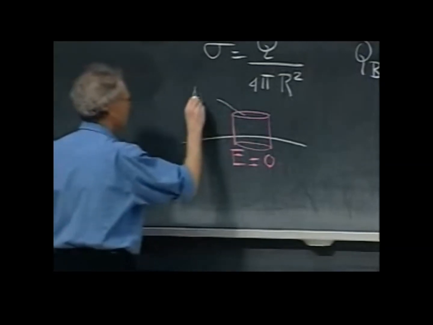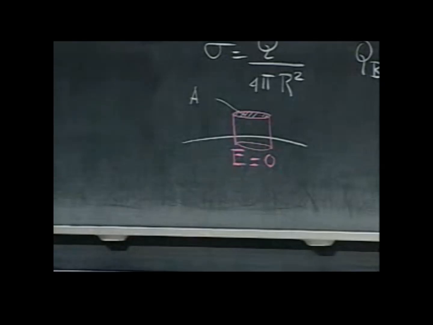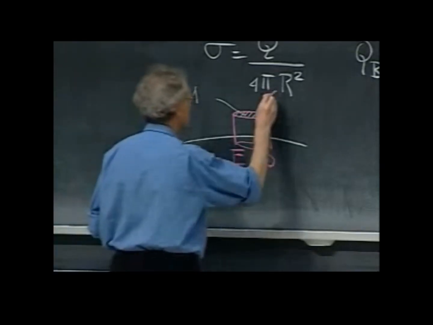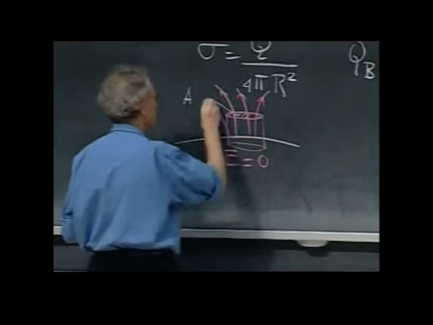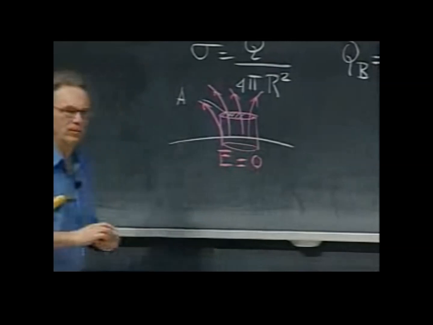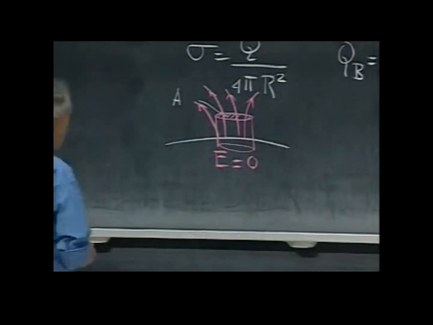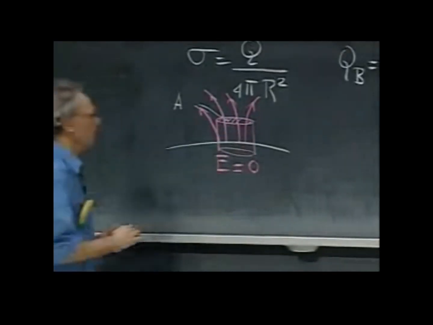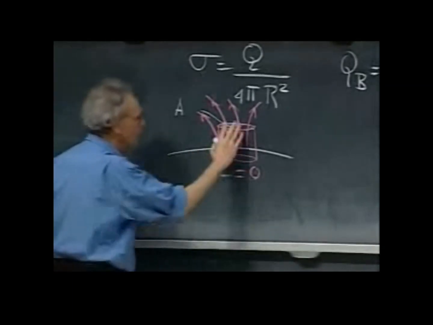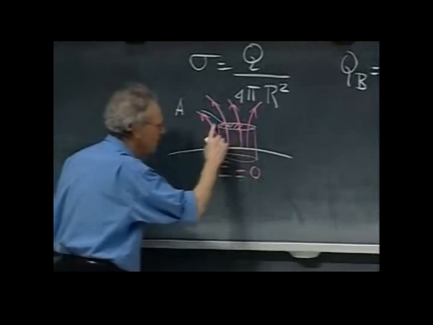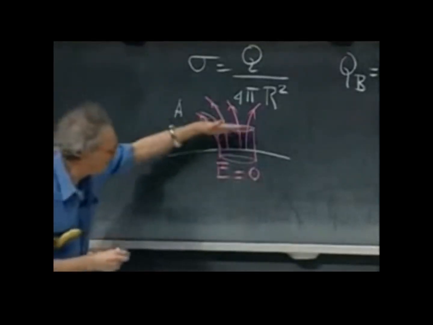Let this area be capital A, and let's assume that it is positive charge so that the electric field lines come out of the surface like so, perpendicular to the surface, always perpendicular to the equipotential. So now if I apply Gauss's law, which tells me the surface integral of the electric flux throughout this whole surface, well, there's only flux coming out of this surface here. I can bring that surface as close to the conductor as I want to. I can almost make it touch the conductor.